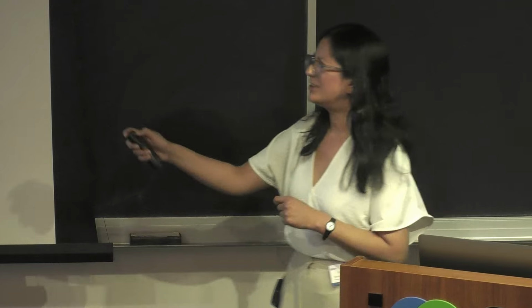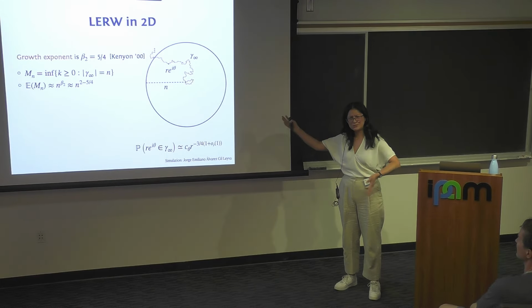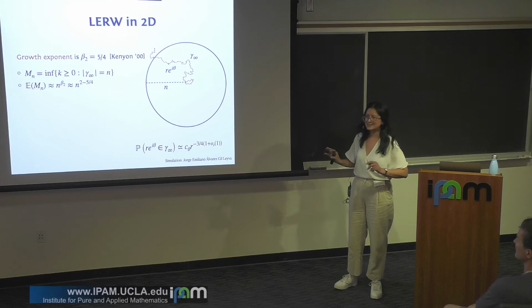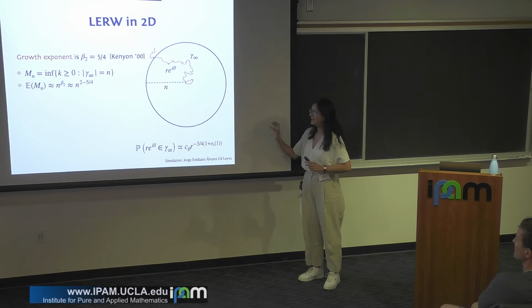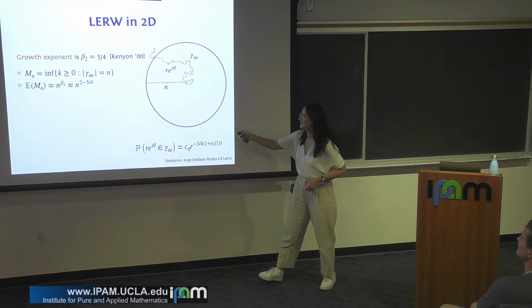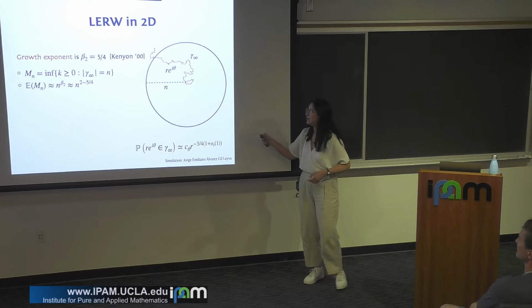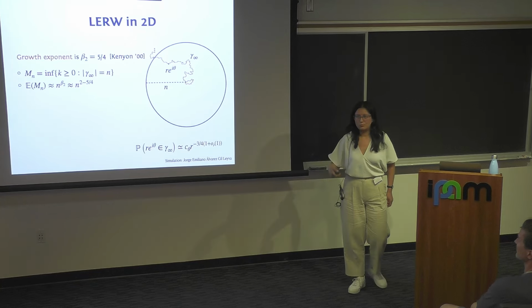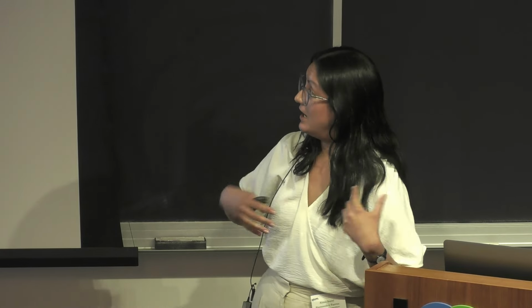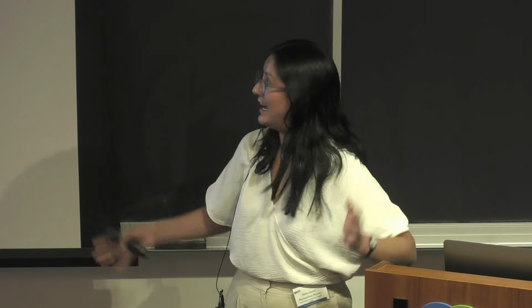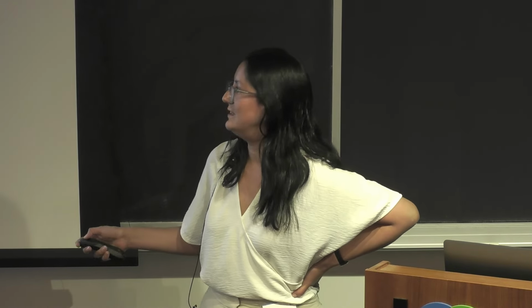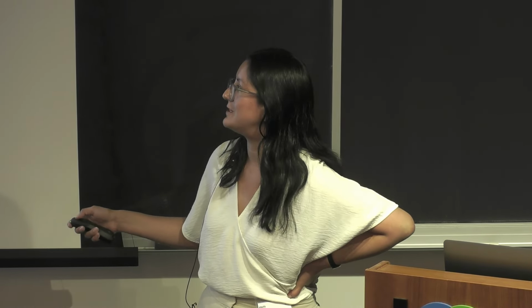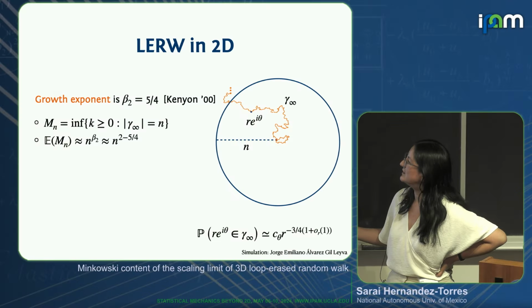In this case, I'm actually looking at the infinite loop-erased random walk, so I'm not rescaling the lattice. So we can think that we are comparing the Euclidean distance, the size of this ball, with how many steps it takes the loop-erased random walk to reach that distance. So we can think that this is a game of intrinsic distance of the loop-erased random walk versus the Euclidean distance on the underlying space. So we denote by mn the number of steps that was required.